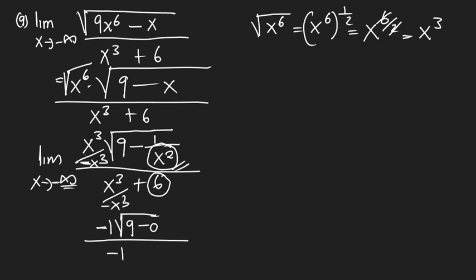Okay. And then this is going to give you something like plus 0. Okay. So at the end of it all, sorry, supposed to be negative. At the end of it all, you're going to get square root of 9 over negative 1. Then you get your negative 3 as your answer.